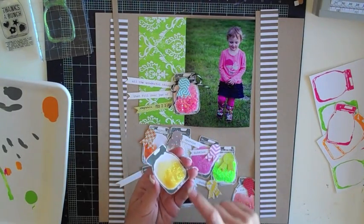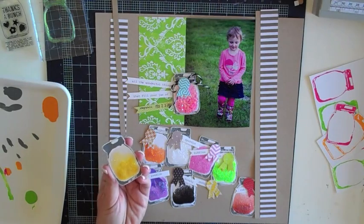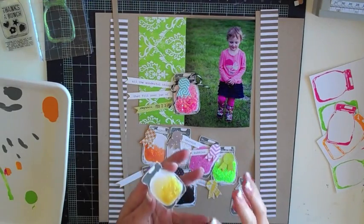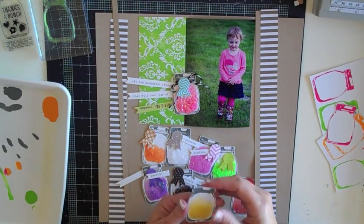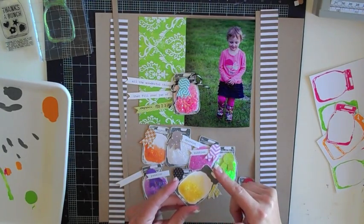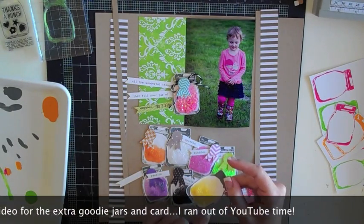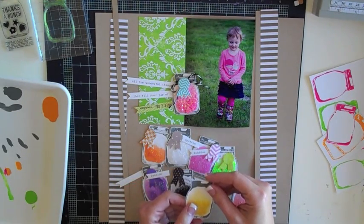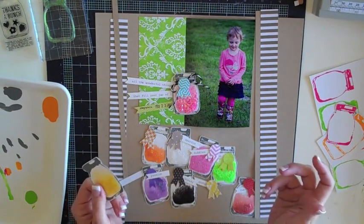I actually used paint to do the stamping just because I thought that would be fun, and I kind of like the messy way it looks. That way I don't stress about the ink being too neat or being a perfect stamped image. With paint it's not going to be a perfect stamped image and that's what you're going for — I find that a little bit more relaxing. I'm going to do a demonstration of how I made my jars and we'll do one together, then I'll show you some different ideas of things you could put in the jars.